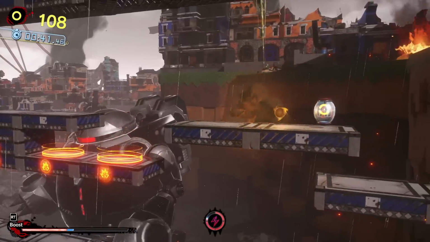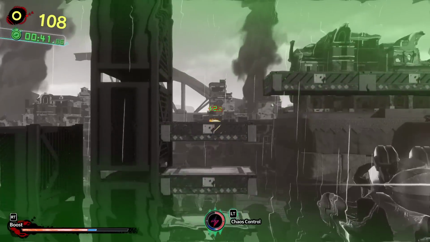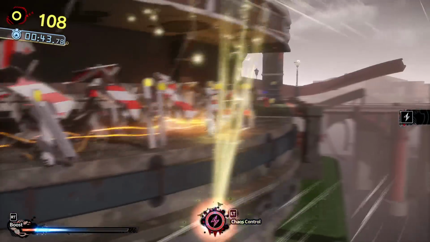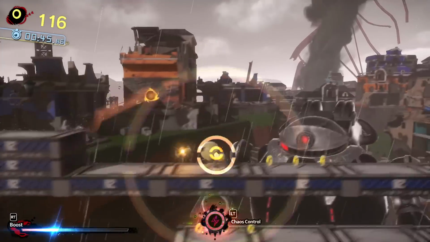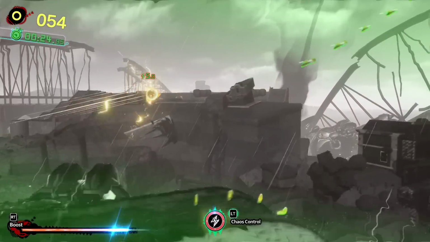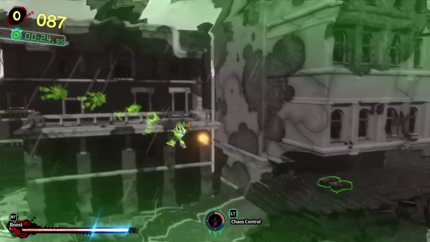For example, maybe it's faster to run over the platforms that they're about to hit before it's too late, but if you don't want to be as risky, you can homing attack an enemy before or after it because you'll get a height boost, which means you can jump over where they're about to hit. They even make good use of Shadow's unique abilities from Forces, where he can homing attack a bunch of enemies in a row, which can again get you out of tougher situations with the Death Egg Sentinel robots.